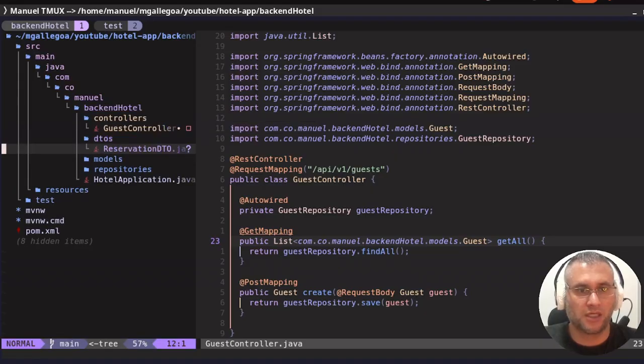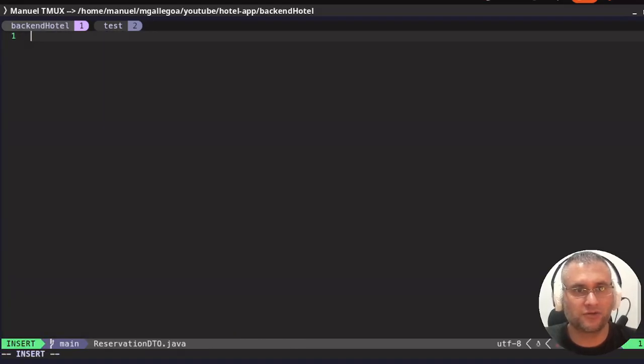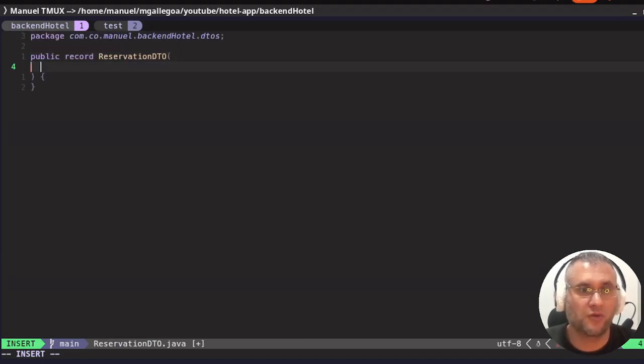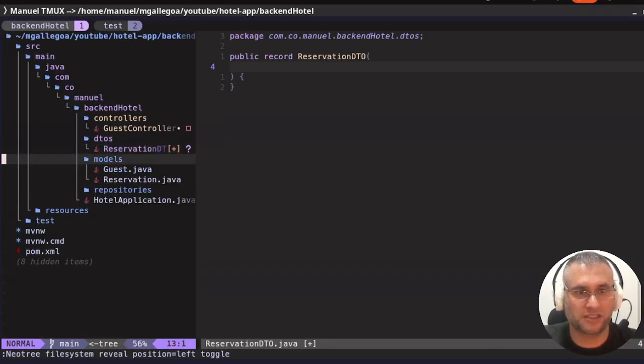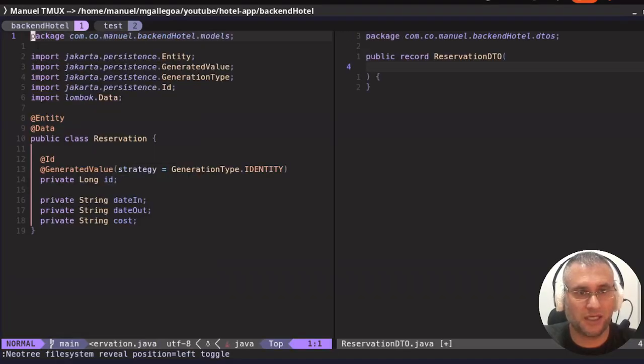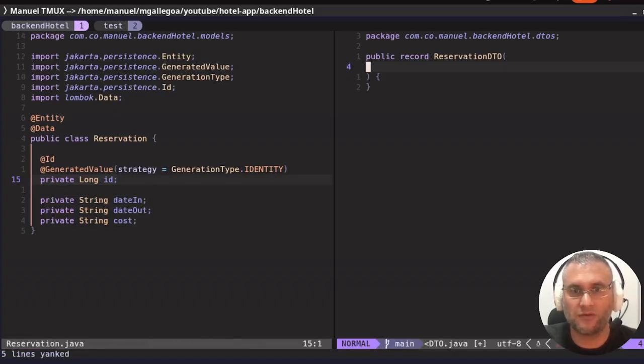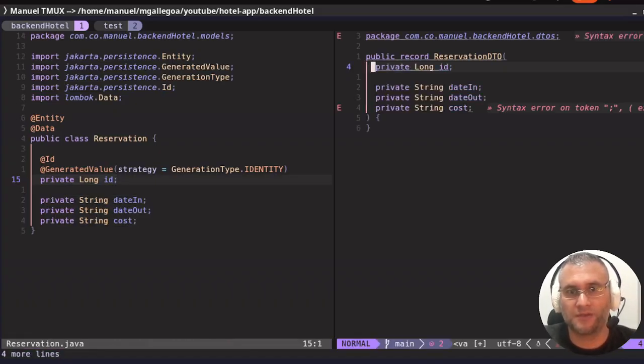I'll name it ReservationDTO.java. In this class, or rather this record, I'm going to define a new record. This is a new way to create objects in Java. I'm going to define the attributes for our reservation. Let's copy and paste the different attributes that we are going to use in our entity.